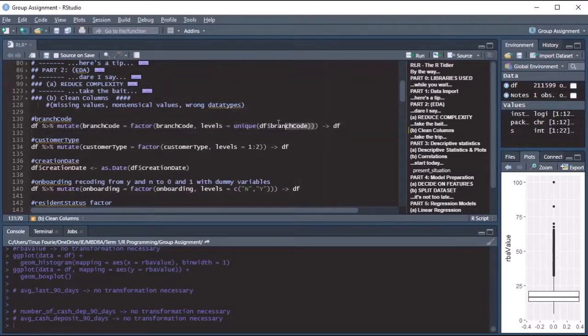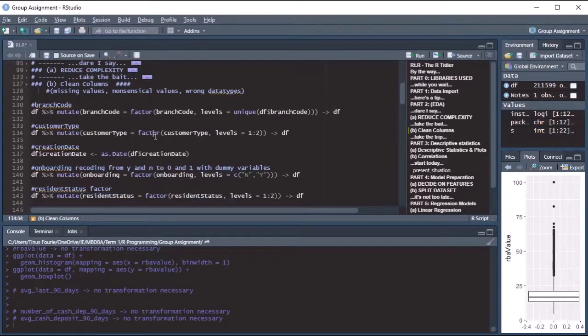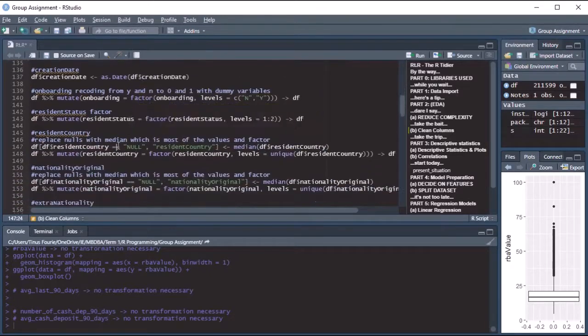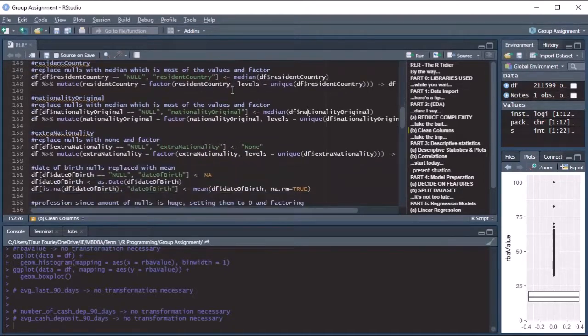Sometimes we choose what the levels are. For instance, in this case, there's a clear yes and no level, and sometimes we take the levels to be all of the unique values of that variable. However, factors aren't the only thing we need to cast as. Some variables are specifically dates and they need to be changed to that. Sometimes there's a lot of nulls and we need to handle all of the nulls. So in a lot of the cases, we took the median of that variable and substituted that for all of the null data. A couple of medians.